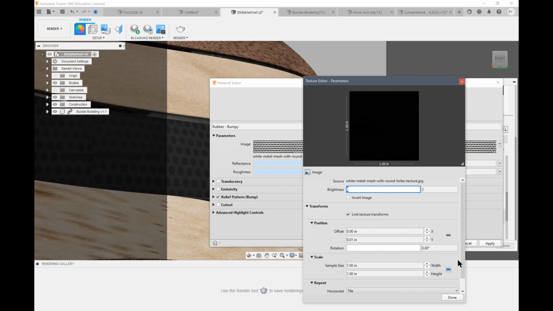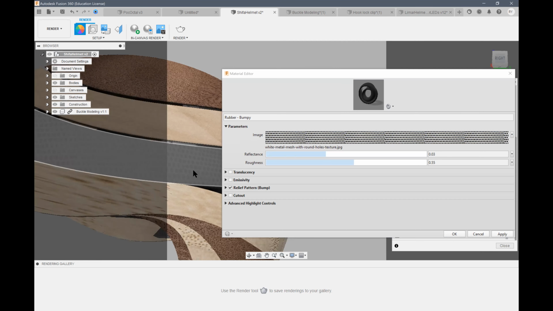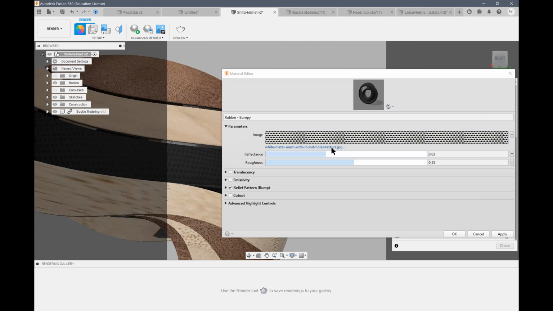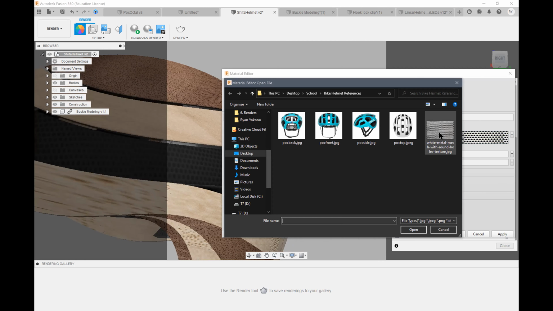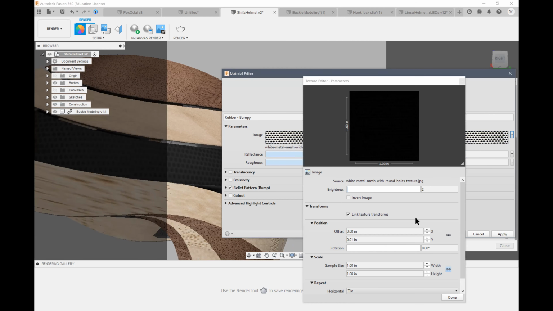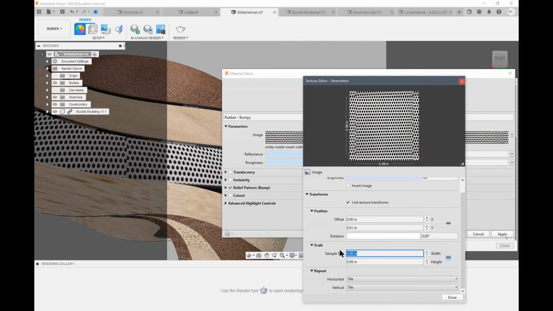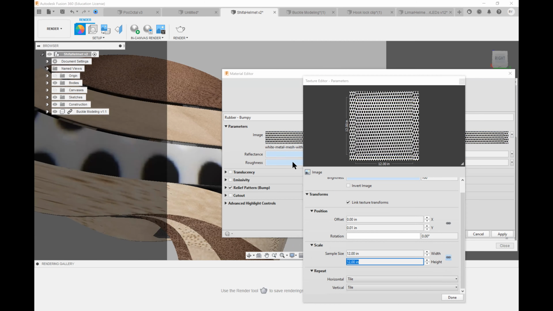That's okay. If you look at my screen right now, I can show you. Yeah, this is kind of what I wanted to do. So I found this. It's basically a white version of yours, but I'm just going to work with it. So I just put that in, and then you go to edit image. At first, I'll show you what it looked like before. It was at 12. And this is what it looked like on your screen, right?